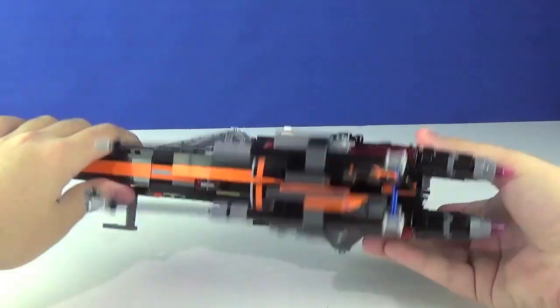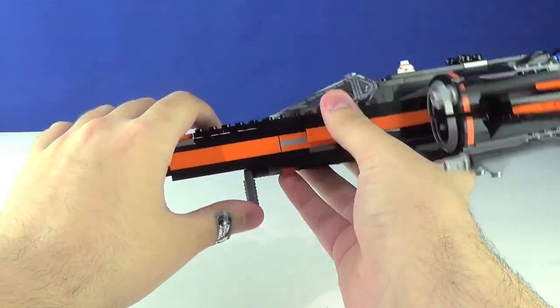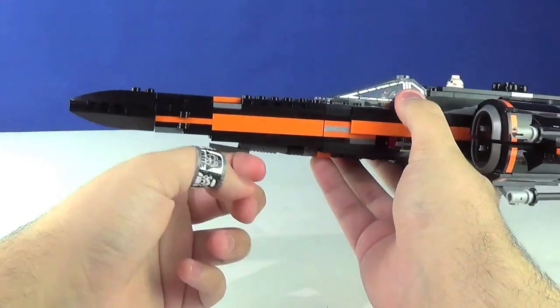And yeah, I should also mention that there is a sticker right, that's not a sticker, never mind. That looked like a sticker, it's not. Never mind, I didn't say anything.